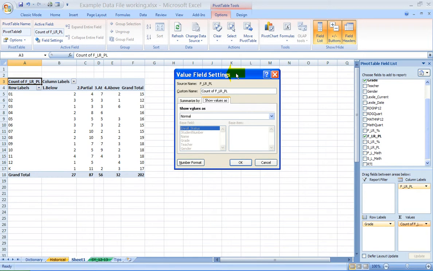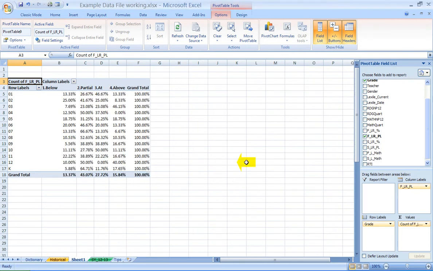So essentially what we want to do is decide which data we're interested in in terms of rows or columns. In this particular example, if you click the Show Values drop-down menu here, we've got a whole bunch of things you can pick. We're interested in what percentage of kids are scoring at each of the 4 performance level groups within each grade level. So the rows are a grade level, so we want percent of row, and we're going to click OK. So, lo and behold, there are our percentages.